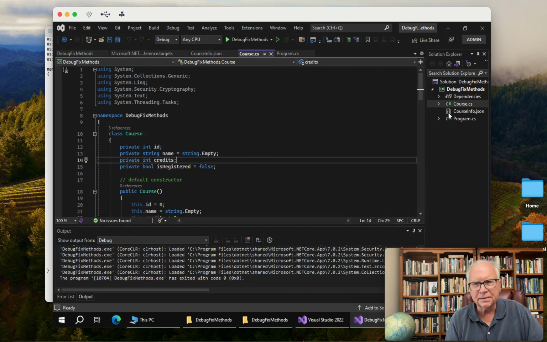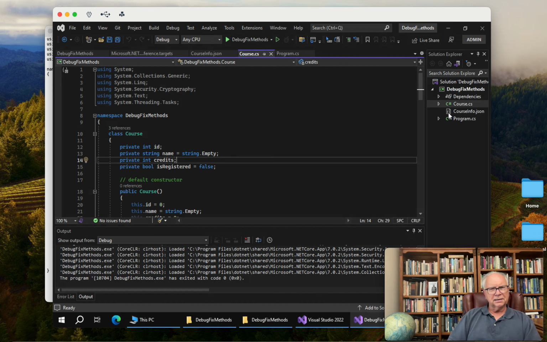Now, the other thing I added, and this is beyond what you're required to do in this course, but I want to show you this because it's a way to mock up. As I said before, in an application of this sort, where you're returning course information, you're going to be hooked up to a database, and when the program starts up, you're going to get those courses out of the database, display them, and let people pick from them.